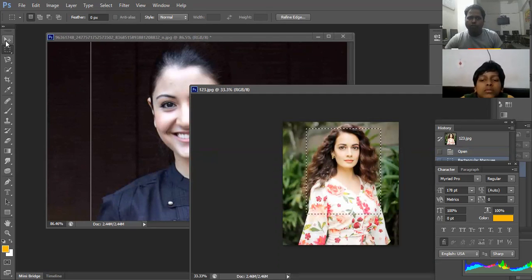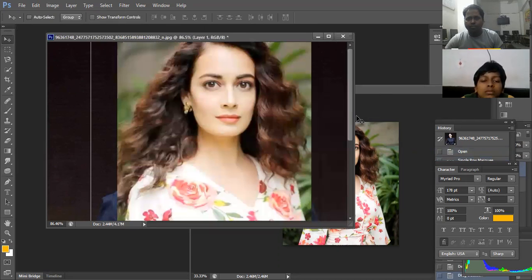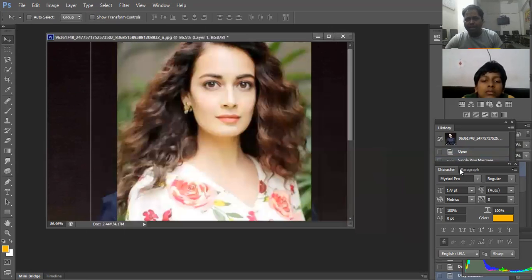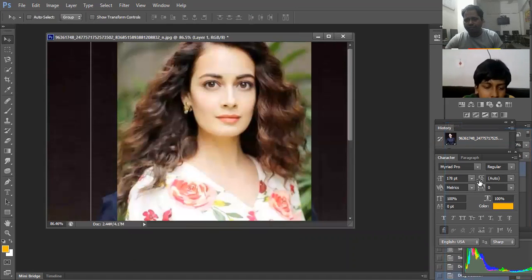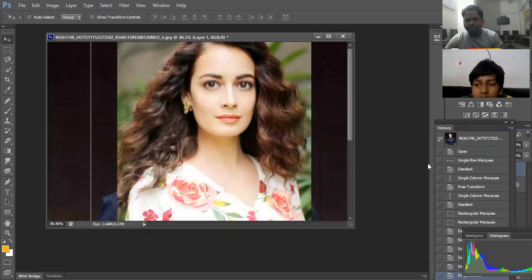Click on the Move tool, or press V, and just drag down like this. So here we have two layers. You can observe that in the Layers menu, and you can easily find out how many layers you have by activating the Layers menu using F7. The Layers panel lets you observe the layer properties and find out how many layers are in this particular section.